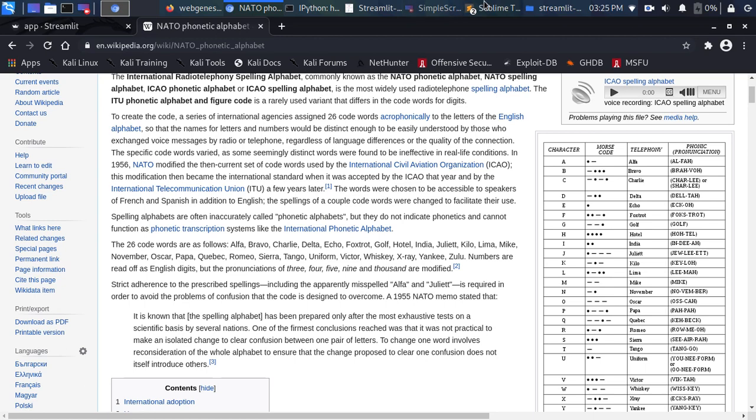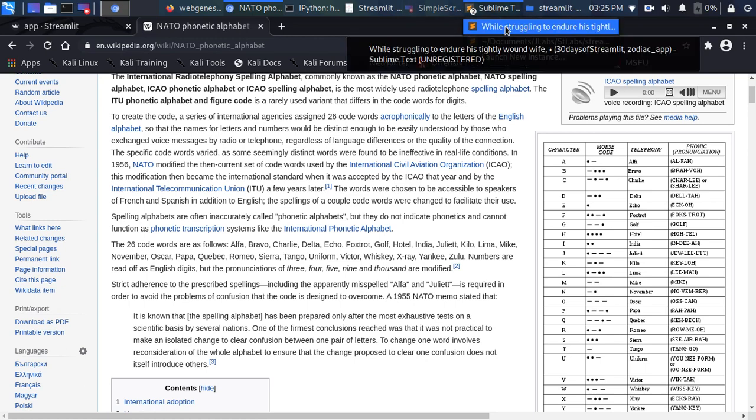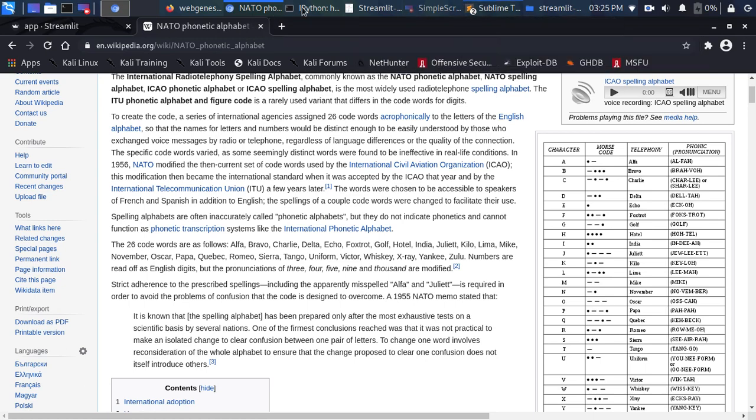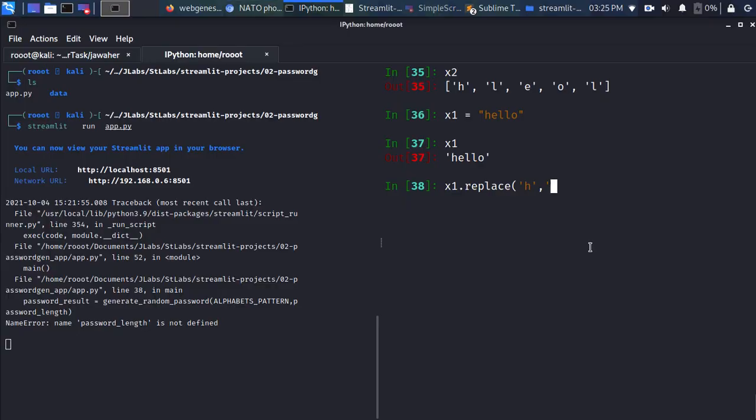So in case I want to replace it, I can just come back here and replace it with hotel. So I'm going to replace all the H with hotel. And now hotel, right? Hotel Lilo, right? So you can see how you can use this to replace all these words, right? That's one of the ways. You can also use a dictionary to help you do that. So let me show you the example of a dictionary.